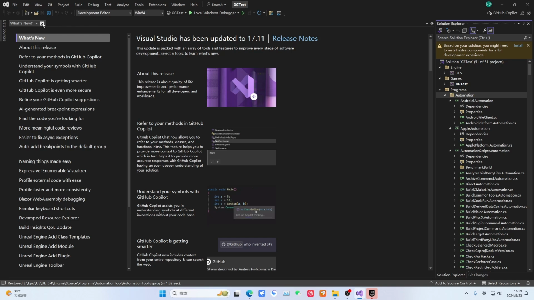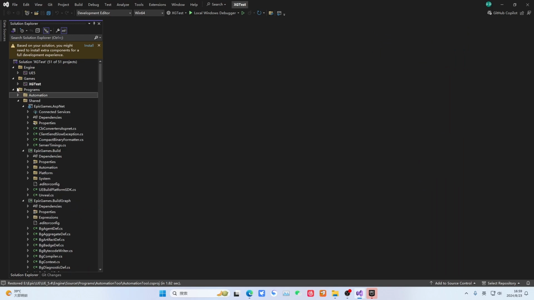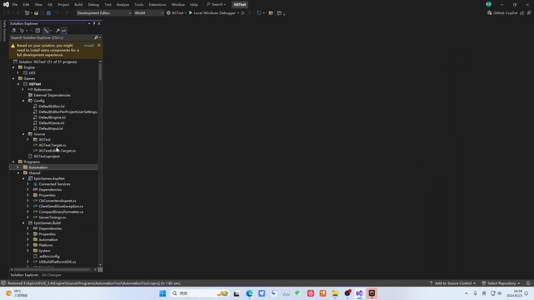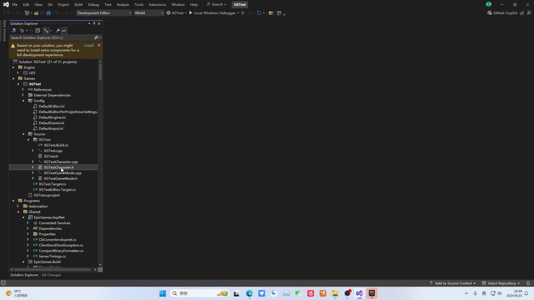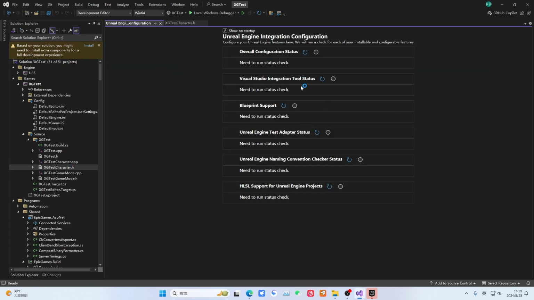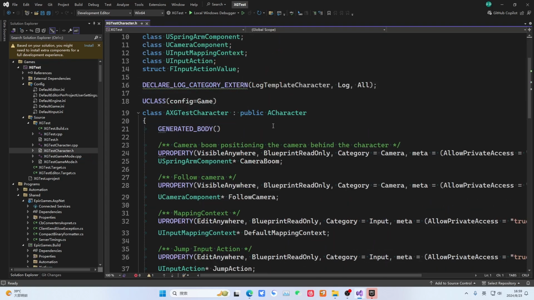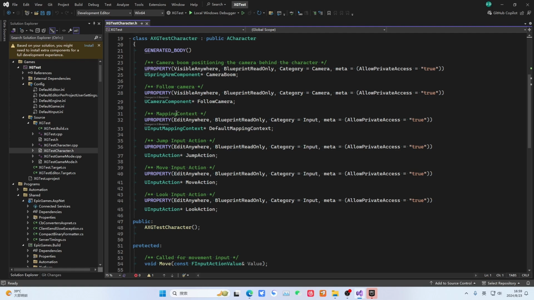Then we disconnect it. Then we move this to the left. Then we can see that this is our project. Okay, this is a simple C++ project, and it's for the third vehicle template. This place is a startup configuration. It will detect these states before you, whether they are normal. This side is completely okay. You don't need to worry about it. Okay, you can erase it. Okay, look, this spot has already changed color, so this area is also normal.